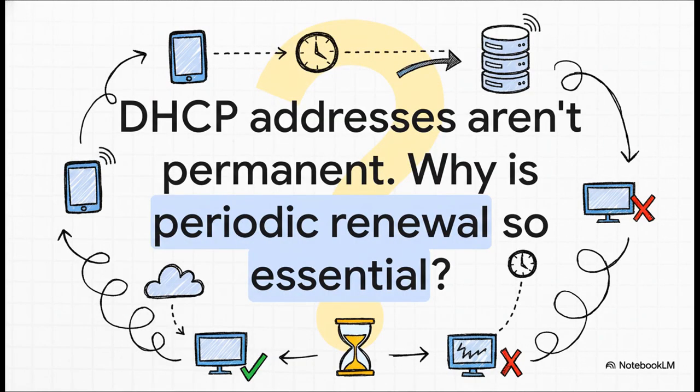But here's a final thought I want to leave you with. These IP addresses from DHCP, they aren't permanent. They're more like leases that eventually expire. Your device has to check in with the server from time to time to renew its address. So why do you think this system of constant check-ins is so essential for keeping a network healthy and stable?